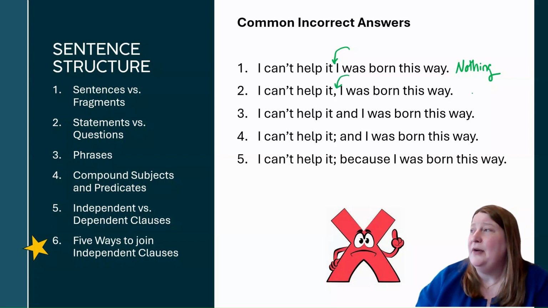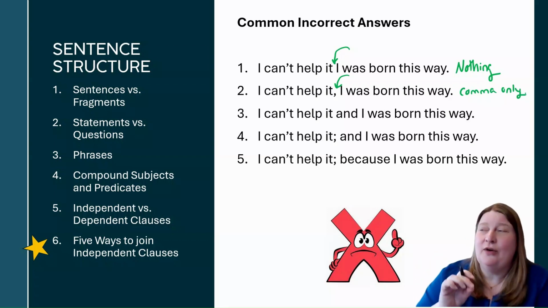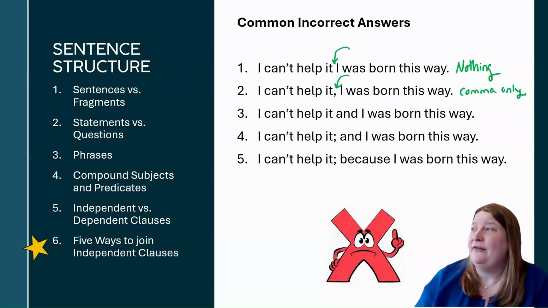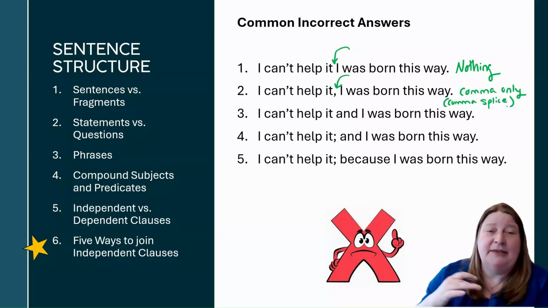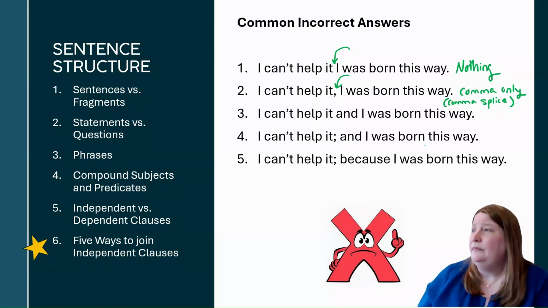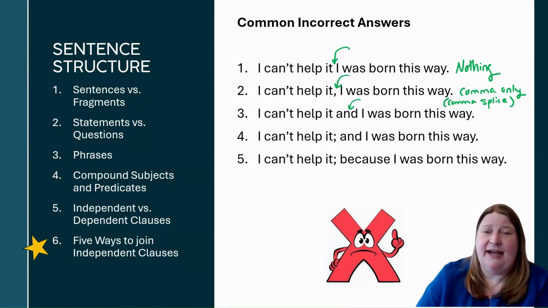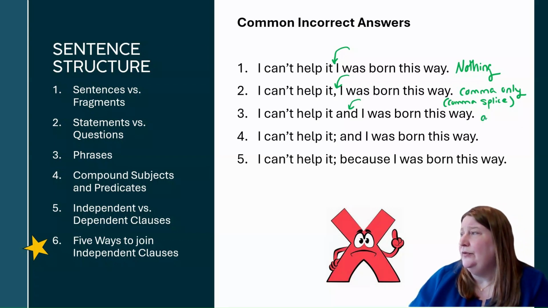Here, you have a comma only. No, that comma has to be joined with a conjunction. It can't work by itself in this very specific boundary. In fact, the word for that is comma splice. And a comma splice means using a comma where a period could go or where a semicolon could go, and is always wrong. Okay. The last one, here we have another one. In that boundary has the conjunction only, but is missing the comma. So, and only.